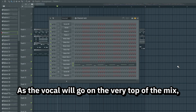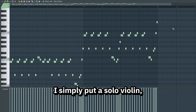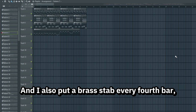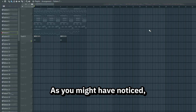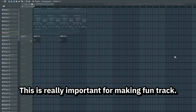As the vocal will go on the very top of the mix, we'll do nothing crazy with the melodic elements. I simply put a solo violin, and let it play the melody. And I also put a brass stab every fourth bar, it'll help open up the chorus part. As you might have noticed, I'm using various articulations of the brass elements. This is really important for making a fun track.